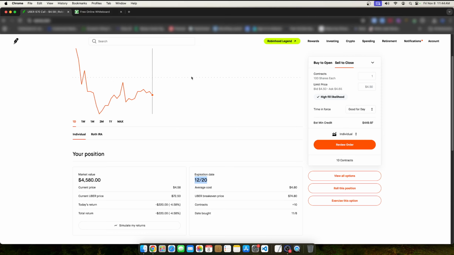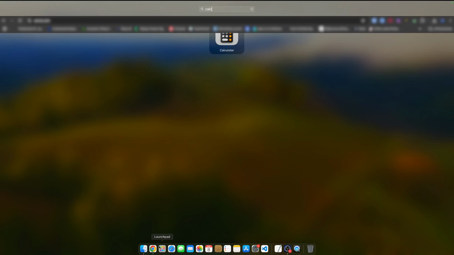So that is the amount of days that I'm betting on for this price to break the break even, which is 74.80. Okay, so I believe that it will break 74.80 within these 40 something days. And this is the value of that current gap, right? And about 10 contracts, which essentially means 1,000 shares. And so if it goes a penny past the break-even price, well, it's a penny times 1,000, which in this case, I'll just tell you how much that is.